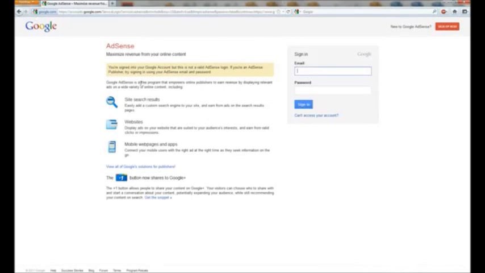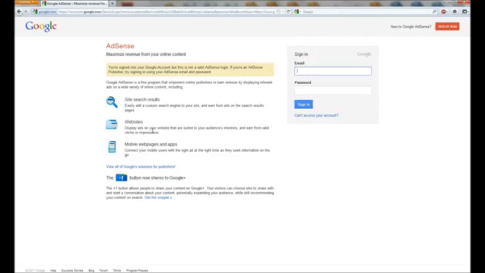This is the Google AdSense home page. Like it says, it maximizes your revenue from online content. That's what this site's about. It's going to provide you with site search engine results here, so you can add a custom search engine to your website. That could be either to specifically search your own site or anywhere on the web through your site, even using iframes and whatnot. Really what that does is it allows you to plug your own advertising system into Google search results, so even when you don't have your own content necessarily to provide for your customers or your clients or for your visitors, however you like to call them, you will still be able to put yourself in a position to generate income.